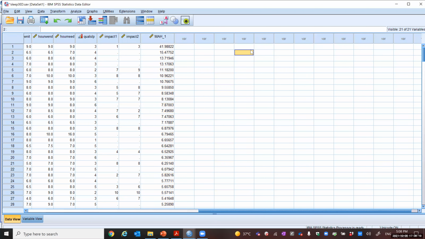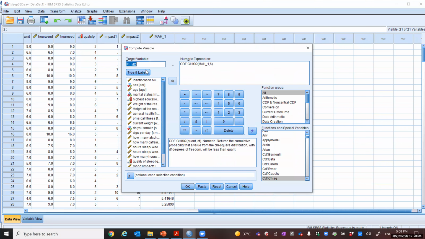Now again, the next step would be to calculate the associated p-value. The same way, I will go to the compute variable. Again, same name, PRM, or any name which you would like. It's the same. Now, do you think I have to make some change here? Anyone in this expression? Let's see who is attentive in the class. Yes, excellent. So we have to change it to 3 because now we are dealing with 3 variables. So instead of 6, I'll just put here 3.